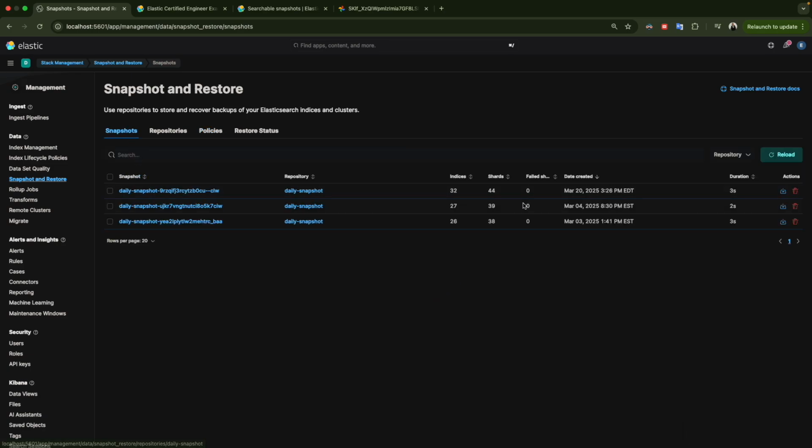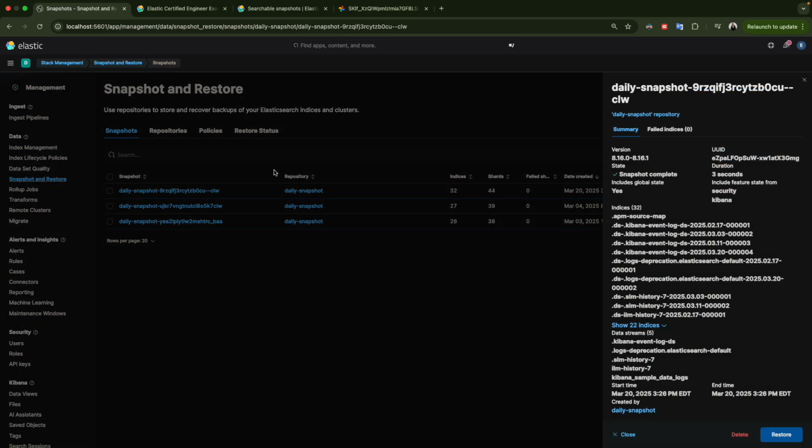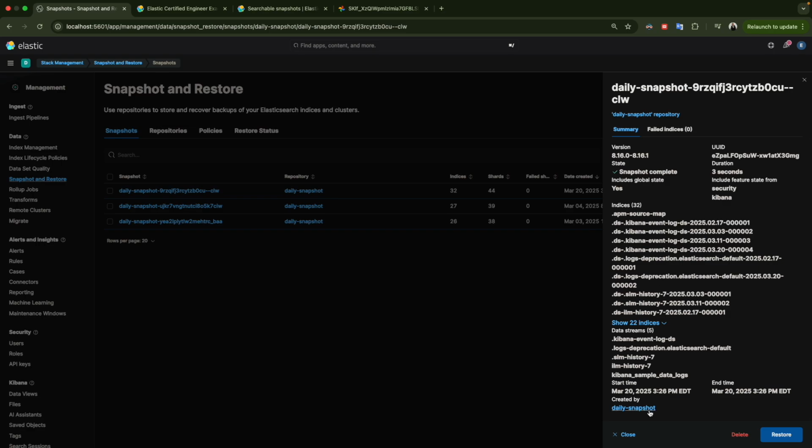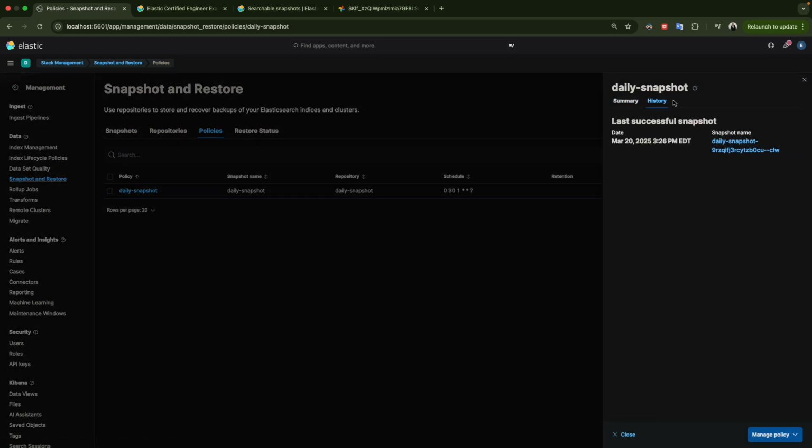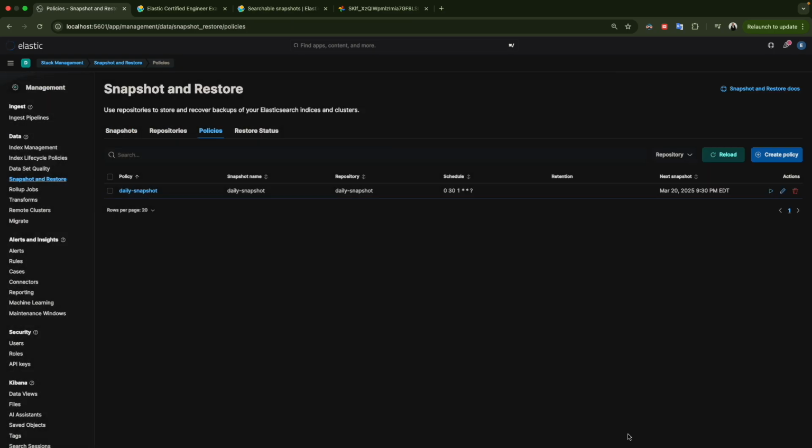As you can see, we just took one, on 20 March, which means today. If you click, you will be able to find the indices we have here.